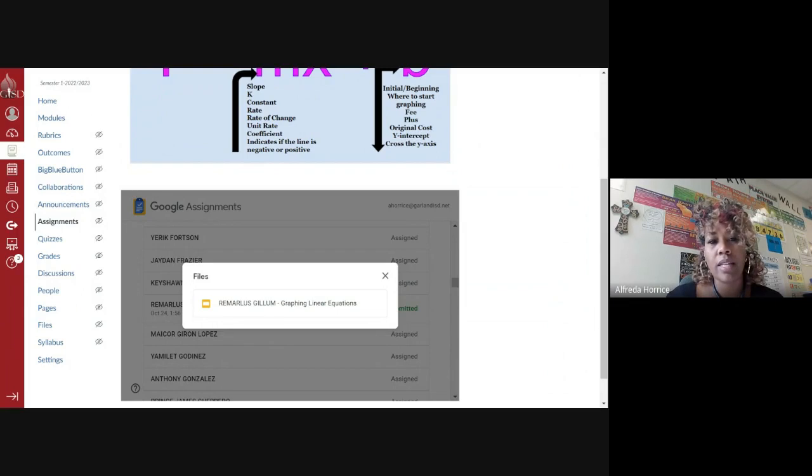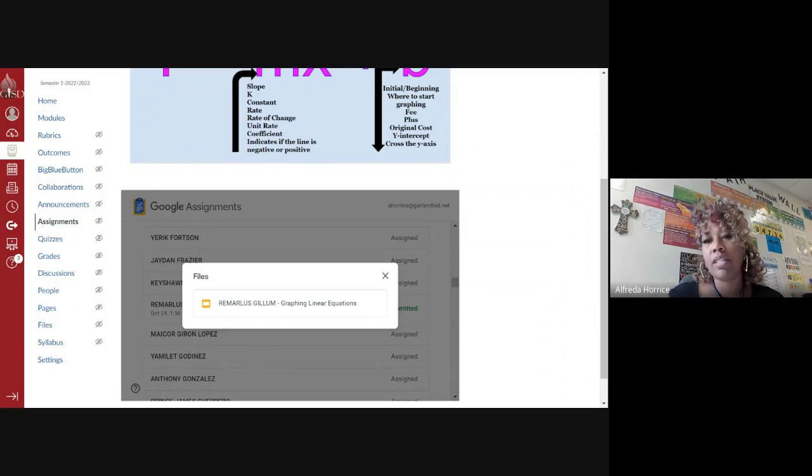And as you can see, as I was telling you before, I create videos and attach them. This is how to work numbers 1, 2, and 3. This is how you do 4, 5, and 7. This is how you work number 8. So the students, if they're at home or anywhere, can see number 8, because I know a lot of people are going to have a question about number 8. They can see where I've worked it for them, and I give them all of their directions on how to work it. Now I can see what he's done here, which is a great job.